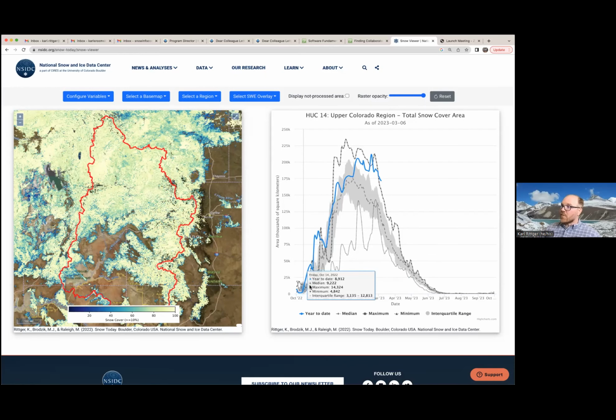What you see here is the red outline, the gray area, sort of the interquartile range or the middle 50%, along with the driest and wettest years at the top and the bottom, and the median year in the middle.